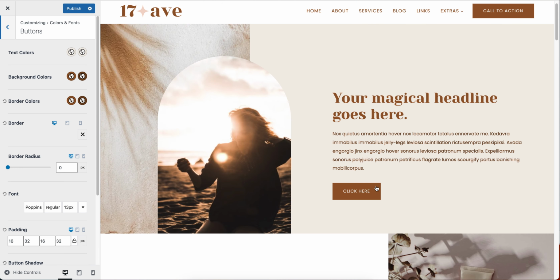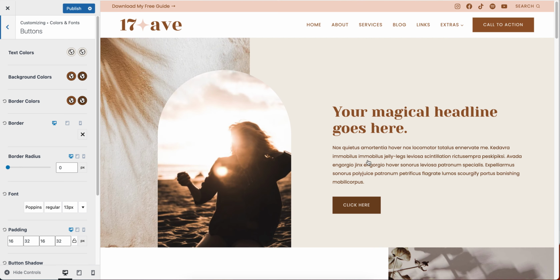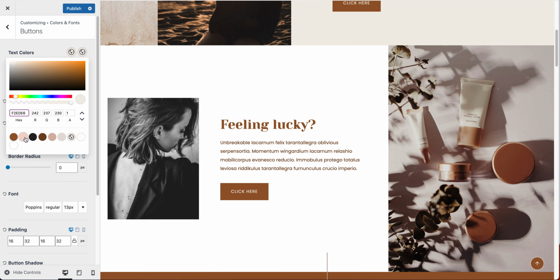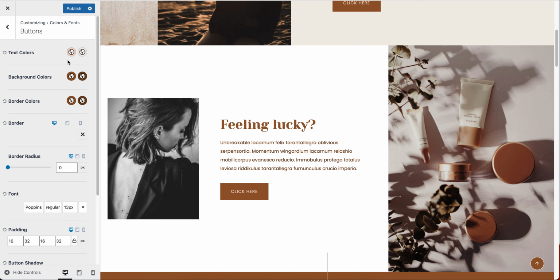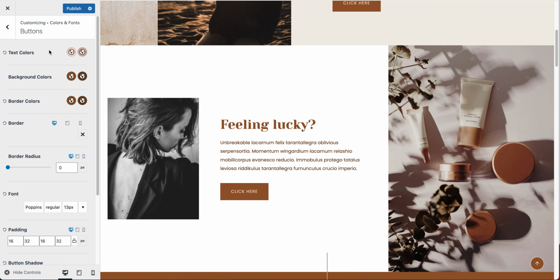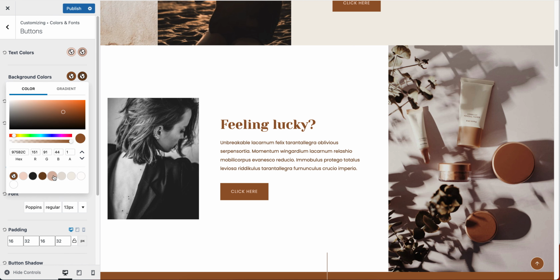This button is that, so is this one up here. So we'll just look at one of these. And over here in our menu, you can change the initial text color and the hover color. So the initial color is this light tan. Maybe we'll make it pink. And then when we hover over it, we'll make it this darker pink color. And for the background, let's just make it the dark pink. We'll kind of do the inverse here.